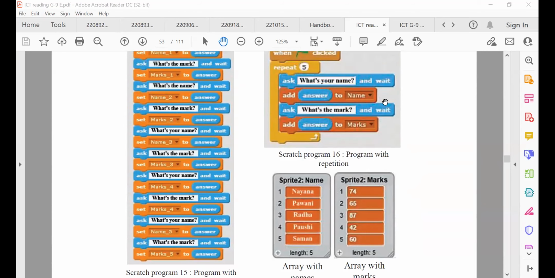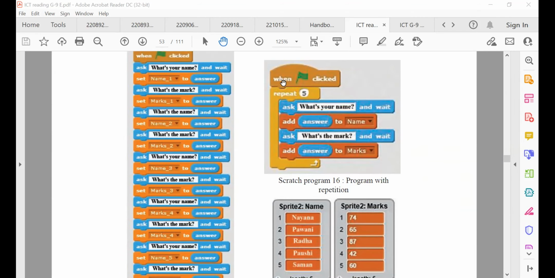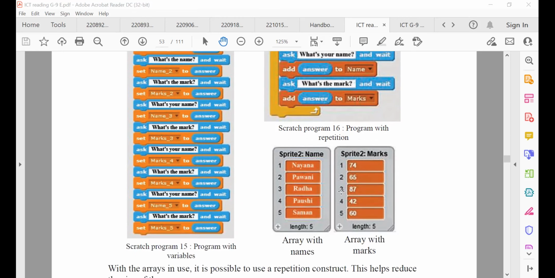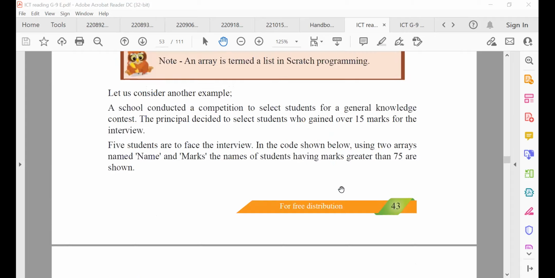Page number 43. Try this. So here what we are going to do, we are creating 2 arrays called name and marks. So we are going to store student name as well as marks in an array. Okay, so let's start.